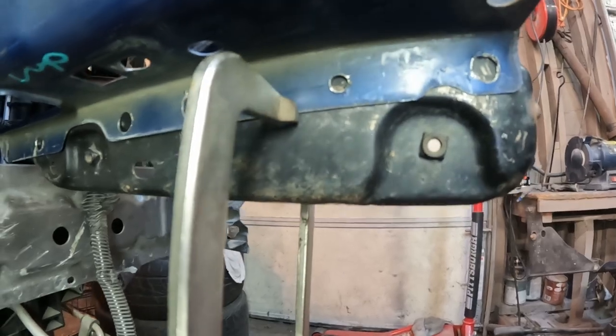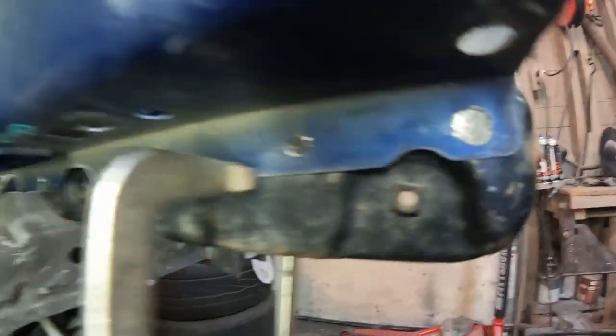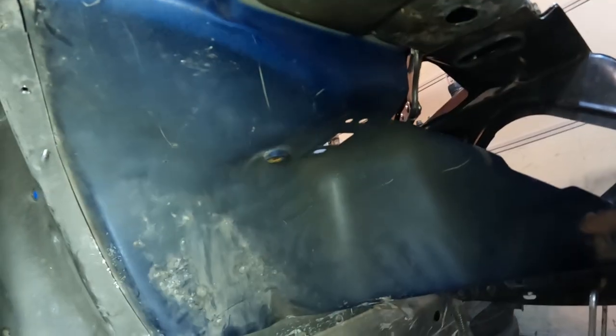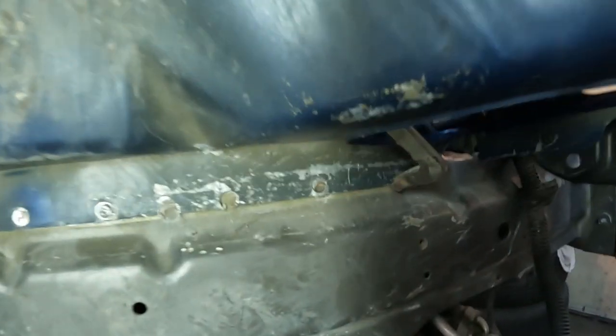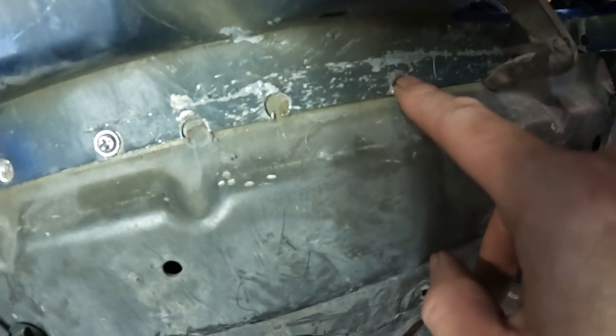But I think I've got a pretty good setup here. I have a pretty good fit around the shock strut section there, and I have a pretty good fit up against here. Again, like I said, with manufacturing tolerances and changes from the different years, you're going to have a little bit of that where it's not quite going to match up perfectly. But this I can definitely address and get to sit down just a little bit more. As you can see, it's a little high for the spot welds.